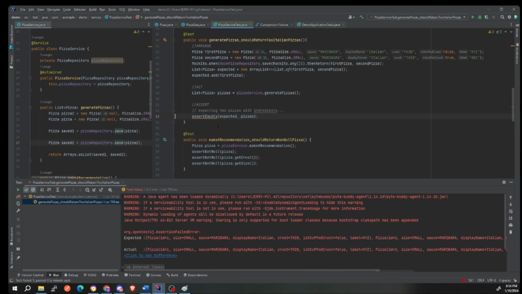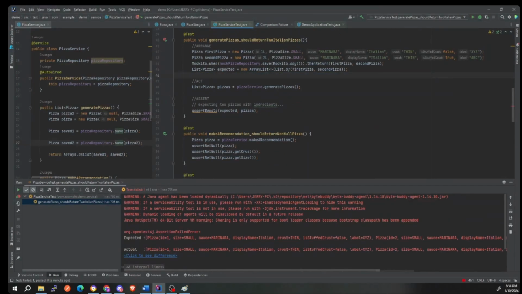The reason we have the difference is because I have to add here. So I'm just going to get rid of that. And yeah, that's pretty much it. That's the test right there.